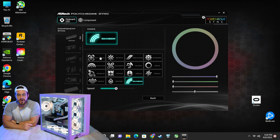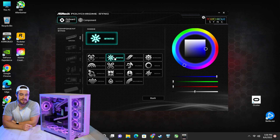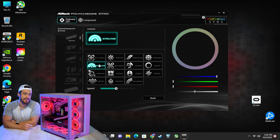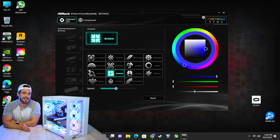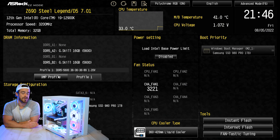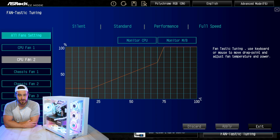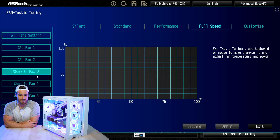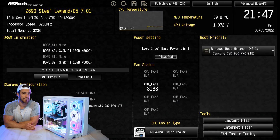For the software, the only program you'll have right off the bat is the one from ASRock that allows you to control your RGB lighting effects — you can change different colors and animations. Past that, you're pretty much left on your own, as CLX doesn't come with any pre-installed software that shows system stats or gives you thermal profiles or fan controls. All of that would need to be handled within the BIOS. Fortunately, there is an incredible amount of control within the BIOS for those who want to get deep into performance and push it further, though I'd be careful with those settings unless you really know what you're doing.